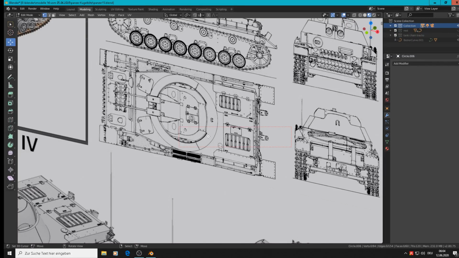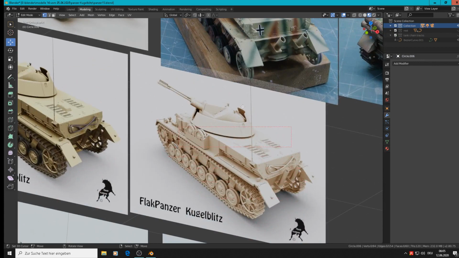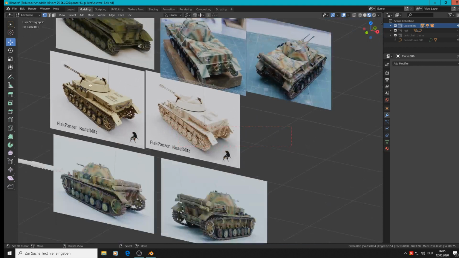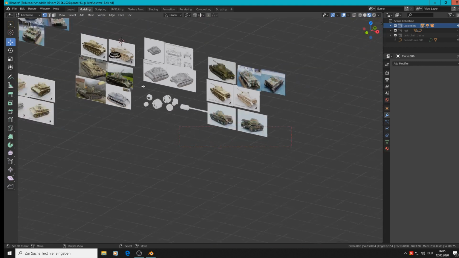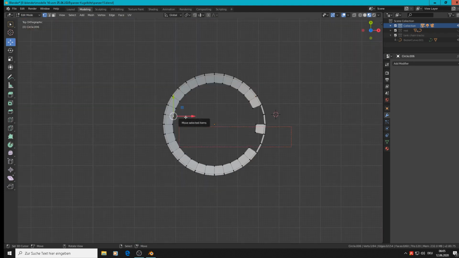Here we don't see it correctly. It is not as much. Good. So we will see. Top view, number 7. I think we can do it from here till there.